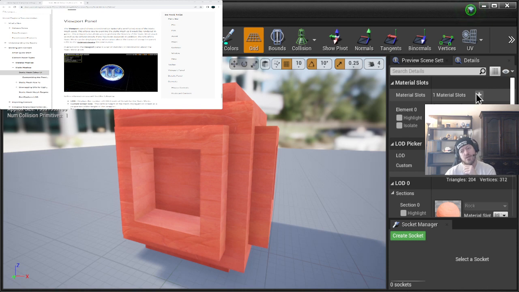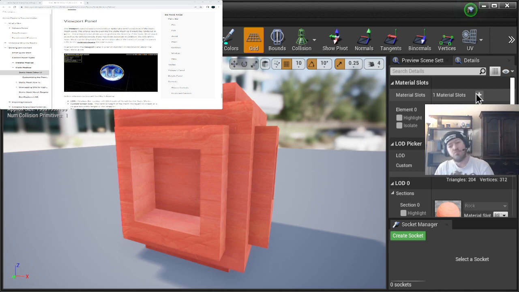Okay, so notice in the material slots, there's one material slot, material slot 1, and we can add more. If you add more, then you can basically say the base LOD is currently the rock that we just selected.